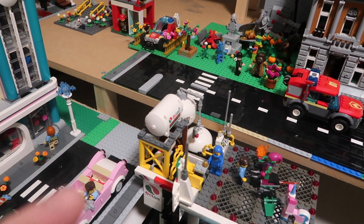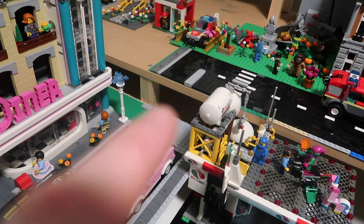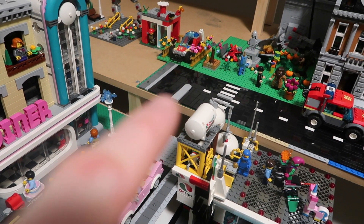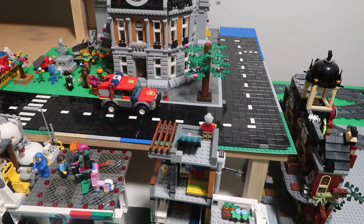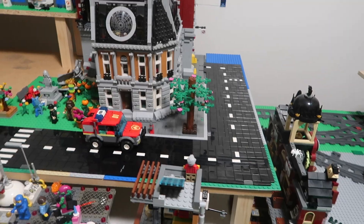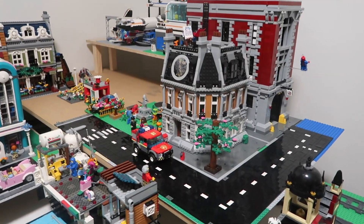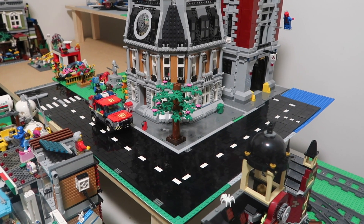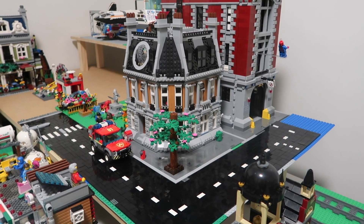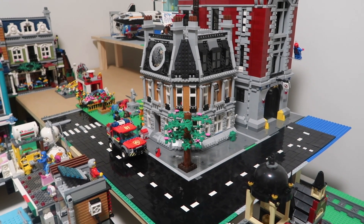Up here I've gone with a slightly different road. The slope will go up here - I've kept them quite short. This is a LEGO city, it doesn't need to be realistic. The island carries on and then we're going to just the normal dotted road here, around to the Ghostbusters HQ, around my Sanctum Sanctorum. I still love that - I've got it in pride of place because I'm very proud of how that looks. I want to improve it, possibly add another floor to it at some point, but that's a different project entirely.